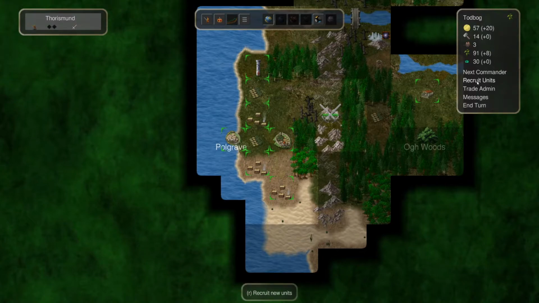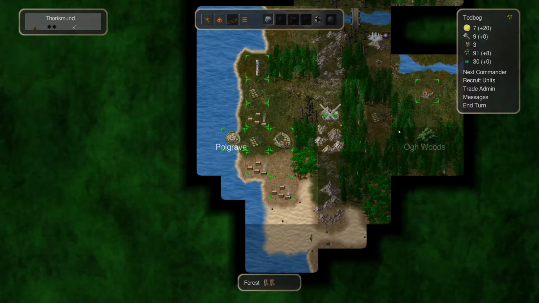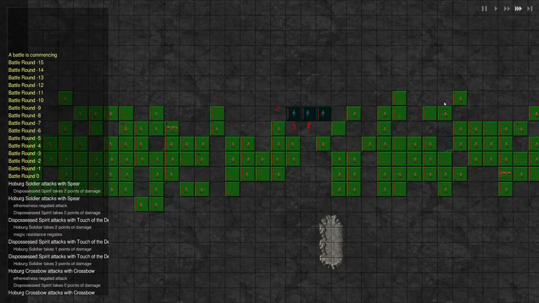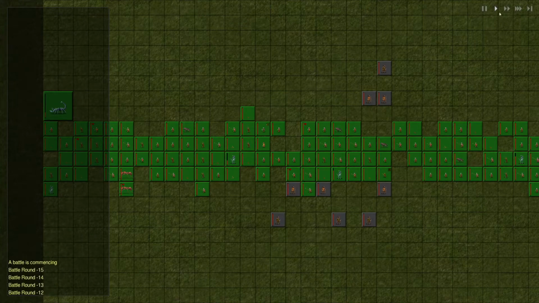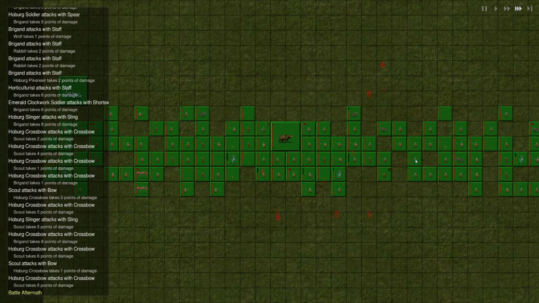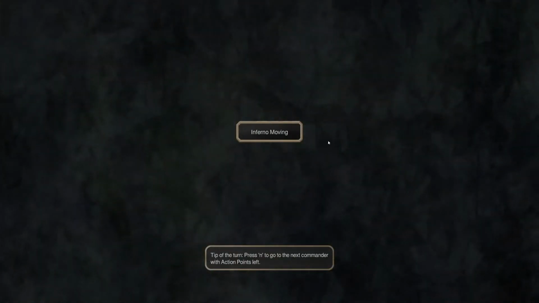All right, and we can recruit. So we'll recruit there. We'll get some more soldiers. Got no iron income now because they've taken everything iron producing on my side. All right, so we'll get these. And there you go. You saw how many shots that guy took. All right, bandits everywhere. There's that bear. It's that surprise bear. Ambush bear.